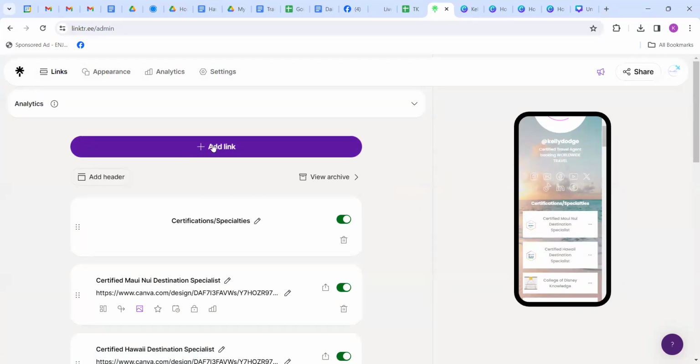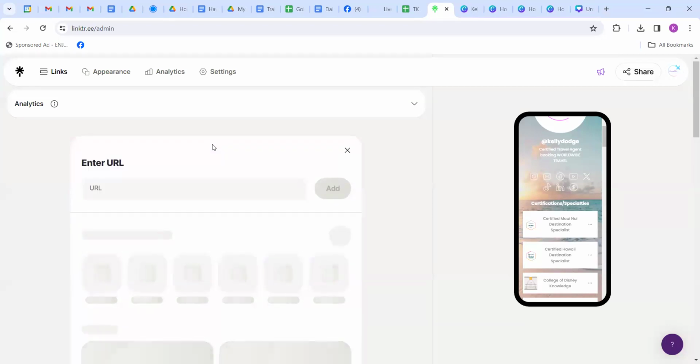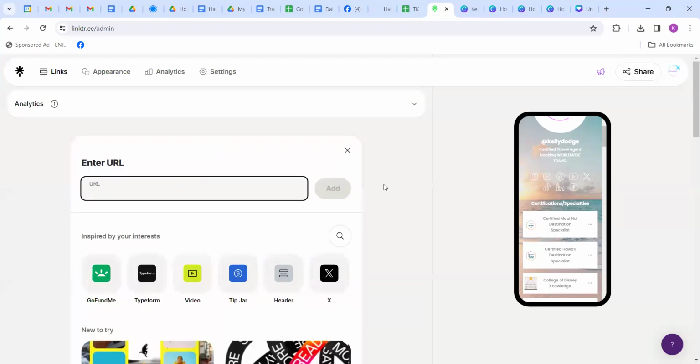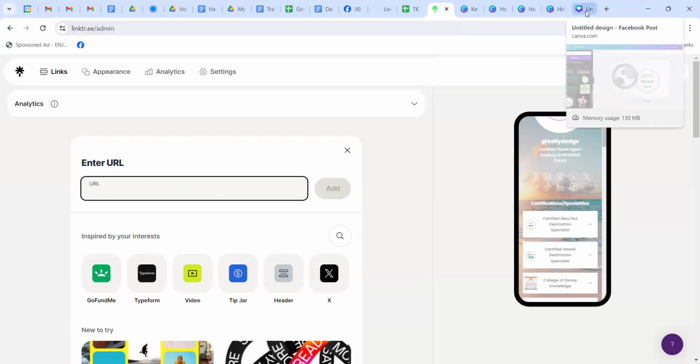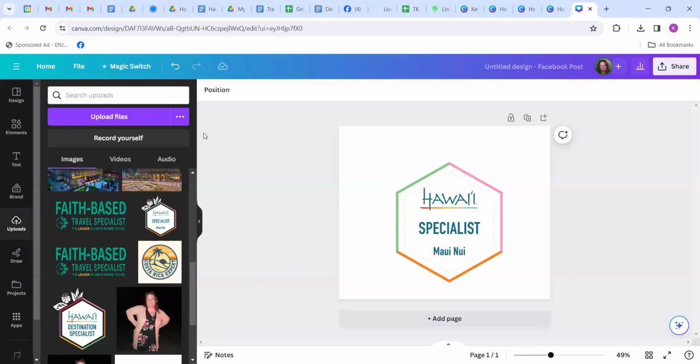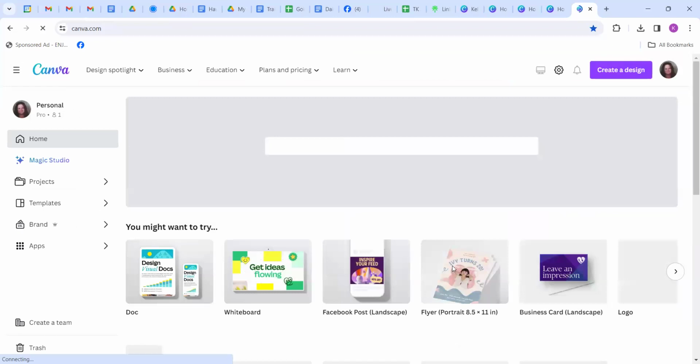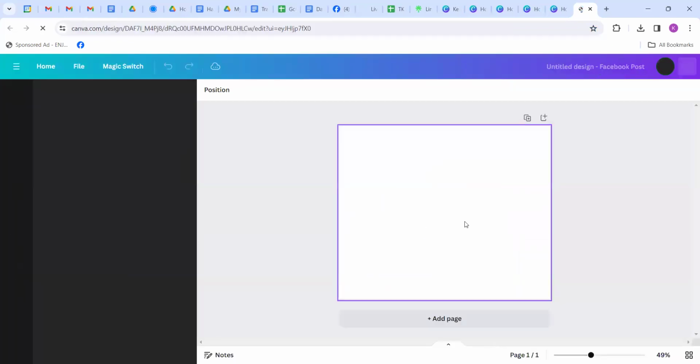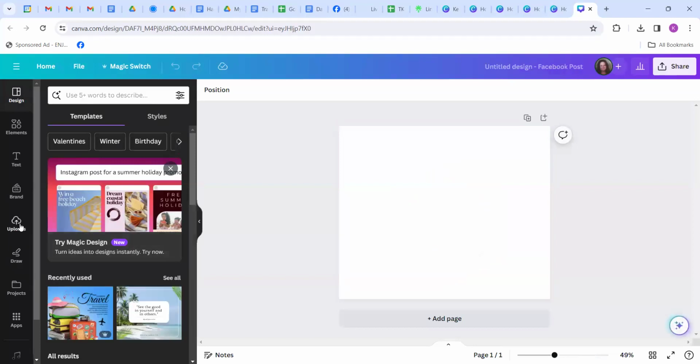So what I'm going to start with is just like the other links. We're just going to click add link. Now I need a URL. So I was trying to figure out how do I create a URL so that I can see a picture. And so what I had done is I have taken all of the pictures and documents that I have, and I'm just starting with a basic Facebook post, just a blank document basically.